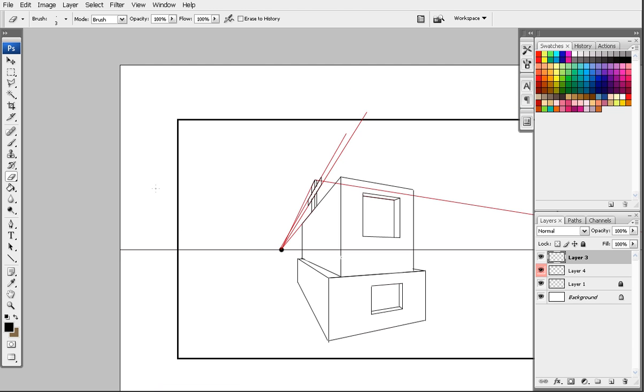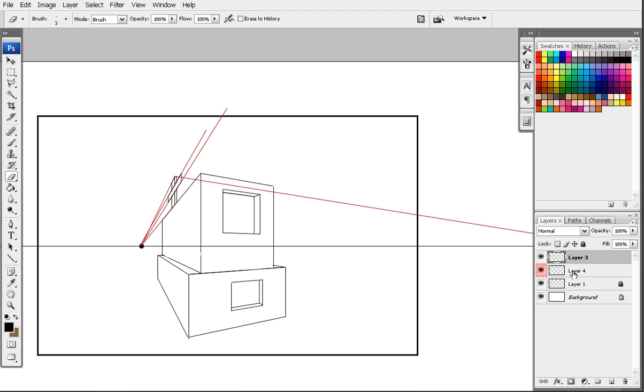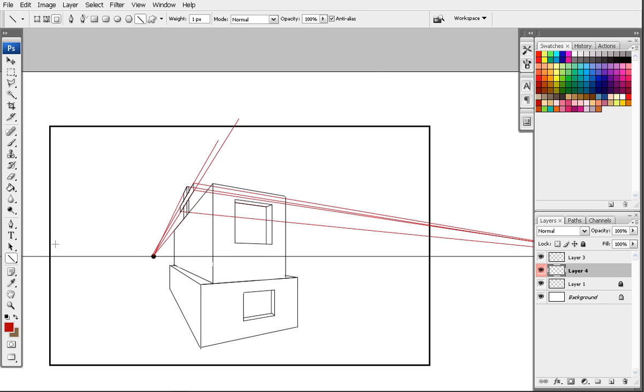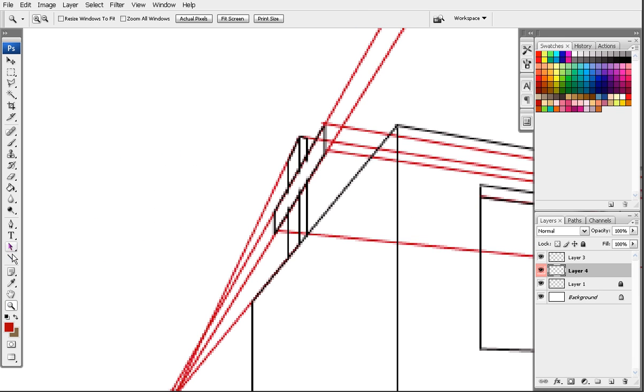Okay. Now what we have to do is we have to draw guidelines coming back to the other vanishing point. From these corners here, this has to go back to that vanishing point, and this has to go back to the vanishing point, and this, because it's not a vertical line, has to go back to the vanishing point. Right, so now I can zoom back in, pick my black again. Remember, I want it to be the same thickness as that there, so you draw a line from, make sure that you don't go past the guidelines.